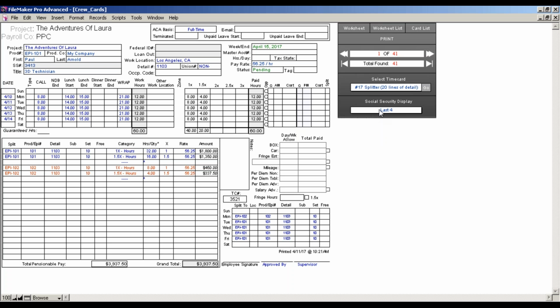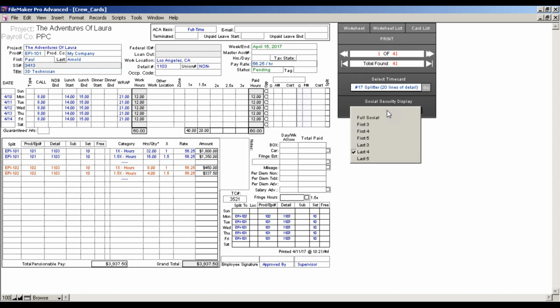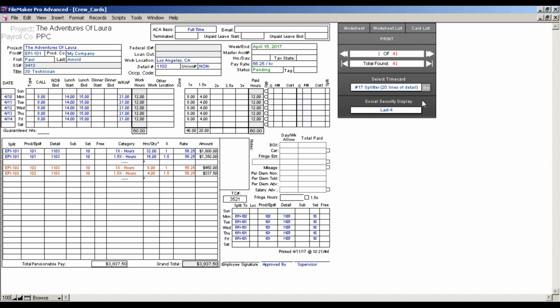And by the way, by default, the Social Security number is showing only the last 4 digits. That's by default because that's the way most people would prefer it be done. There was a law that came out in 2008 about this that basically says we should not be printing the full social on a time card, so we do that automatically. If you do for some reason want to change that, it's your choice. Just make sure you click in there as well.